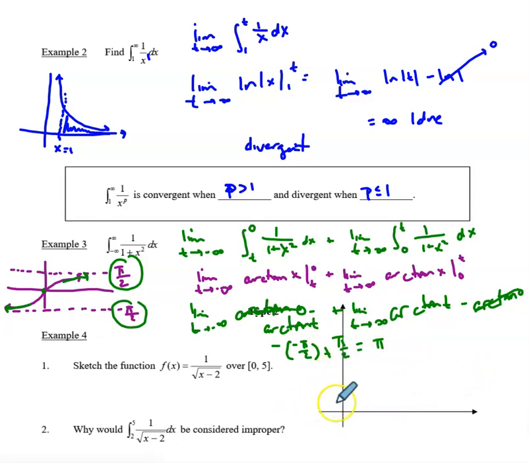Now, I'm going to use this grid right here, even though it's not meant for this problem. This graph of 1 over 1 plus x squared goes like this, and it has an asymptote of the x-axis throughout. So basically what we just proved was that if you integrate this graph across all real numbers, you get exactly pi, which is astounding because pi is the ratio of circumference to diameter of a circle, yet it's also the area bound by the function and the x-axis of the function 1 over 1 plus x squared.